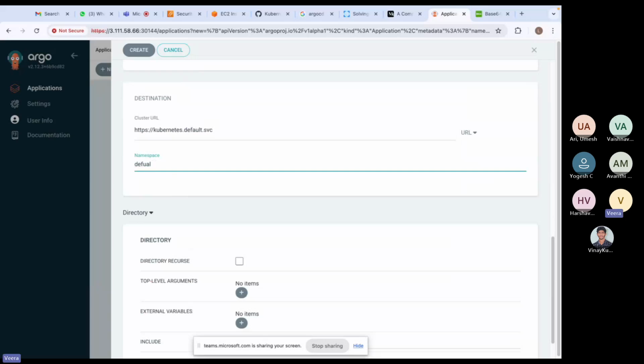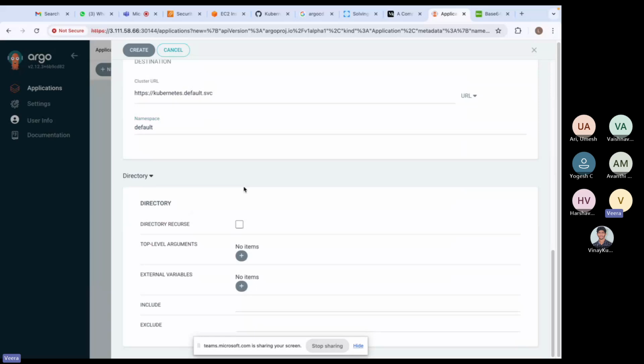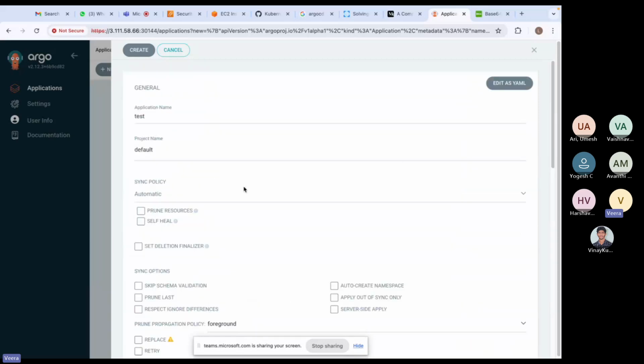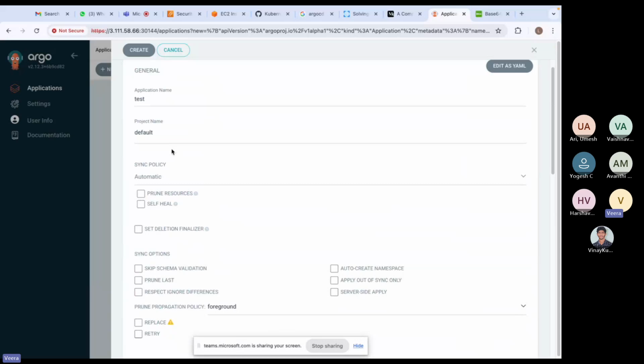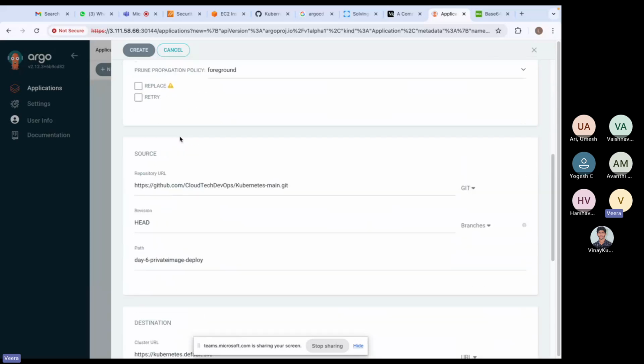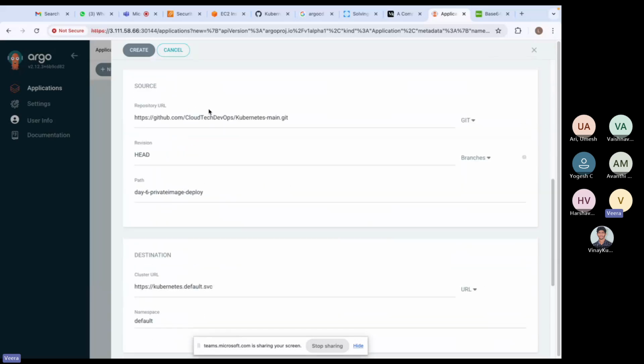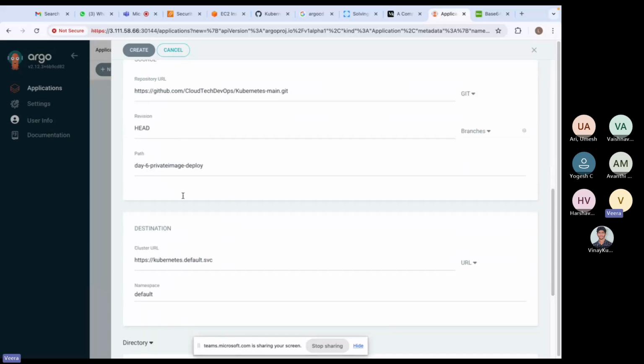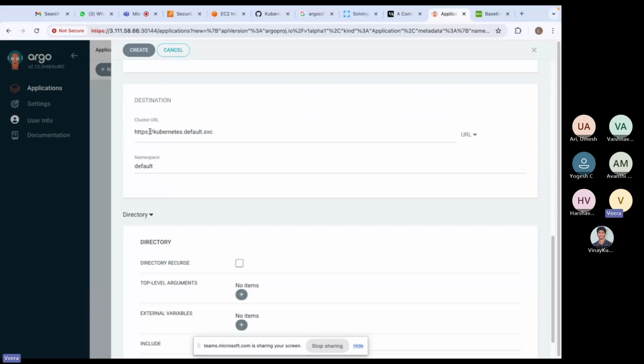Otherwise we can create anything. Okay, I have given the default namespace here. Once again, to go through it: application name and project name are just optional, you can give any name. Sync policy automatic, but the important ones are your repository URL, your deployment path, and head. For destination, just select the default cluster URL.